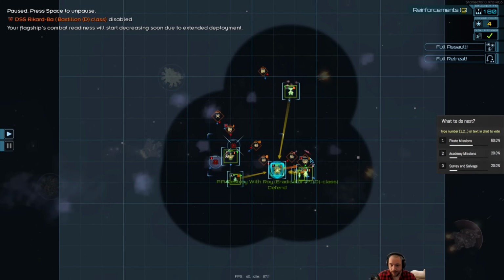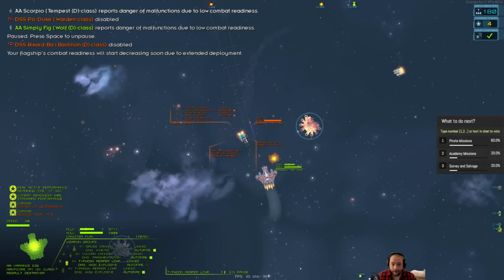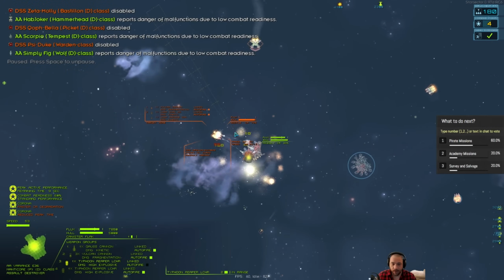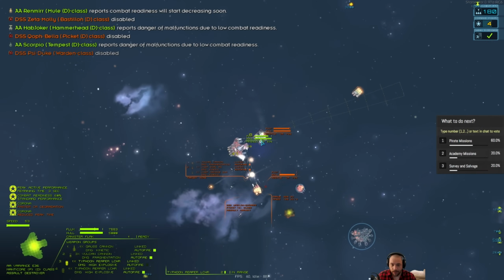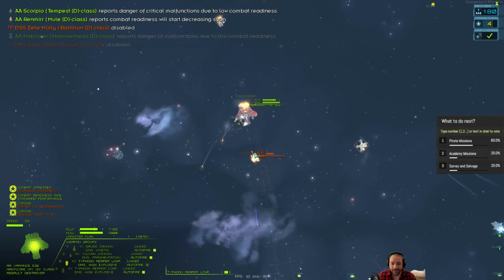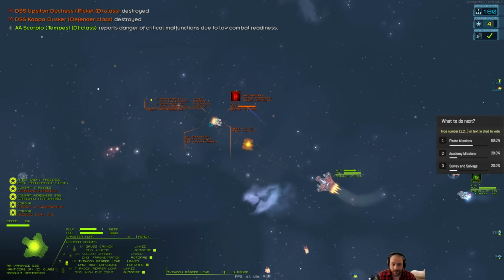So there go the Bastillions. There's one more Bastillion left, and then everything else is small fry ships. Oh, they flamed me. Ha! Even a flameout. I landed a hit on that little ship there and shocked it. Alright, if we don't wrap this up soon, my own ships are going to suffer some real critical problems. So we gotta wrap this up.